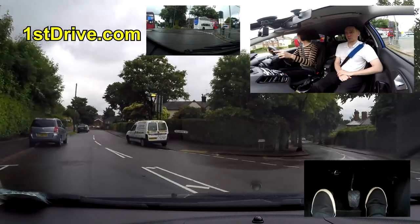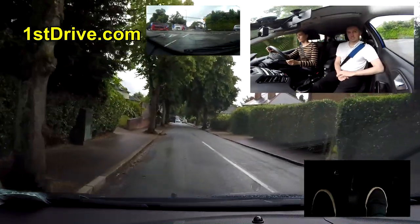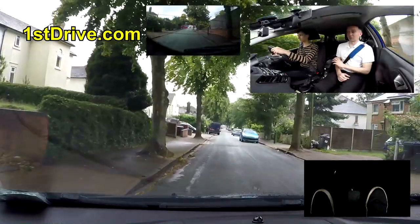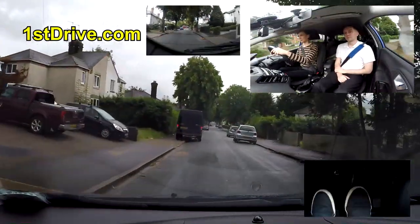Because at that roundabout, when looking right, I'm looking a lot more than that, because anyone could have come around the back of that bus. Did you see that one or not? I saw. What do you mean? Because when you turned left on the roundabout, you were looking left. You weren't looking right, you were looking round the bus. Oh, I looked right before and then. Maybe I should have looked again.